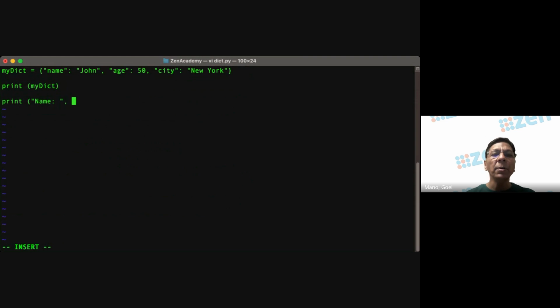I can do comma, my dict within square brackets, within double quotes, the key name you can put. Then print age, and let's say comma my dict. How to access the value of the age? By the age key.